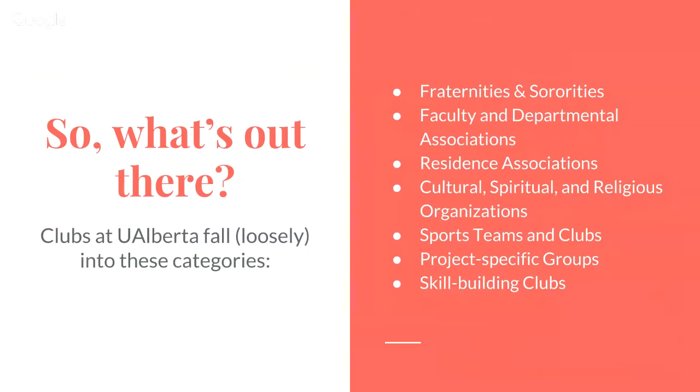And then the last two are project specific and skill building clubs. Project specific is what we refer to with student groups that are focused on a particular project or putting on a conference or something. So things like TEDxU Alberta, or we have different engineering groups like EcoCar and that kind of thing.